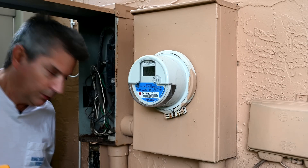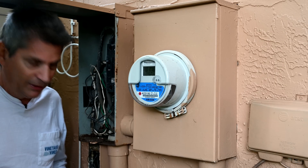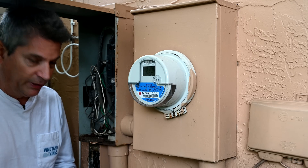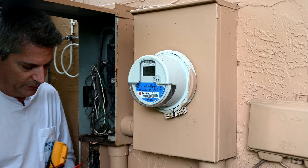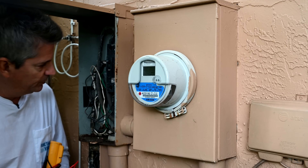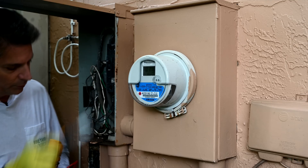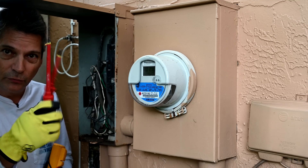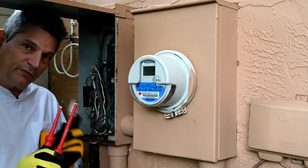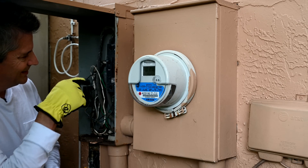Because of the danger from high voltage coming right from the power company, I'm going to use some universal precautions. I'll be using gloves so my hands aren't bare and run the risk of touching something metal that might be live. I'm also using this Fluke volt alert — you tap it on different wires and it tells you if there's power. And I'll be using my insulated Milwaukee screwdrivers, where only the tip is metal, to keep ourselves safe.